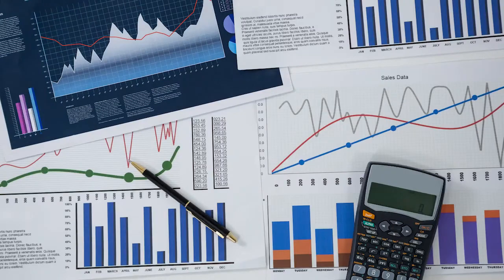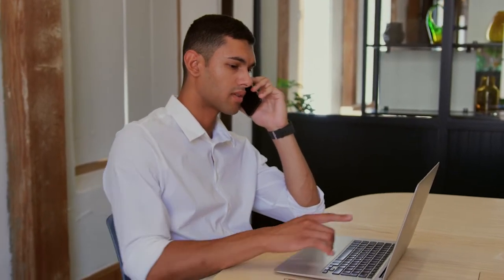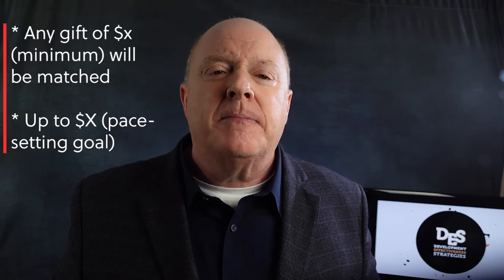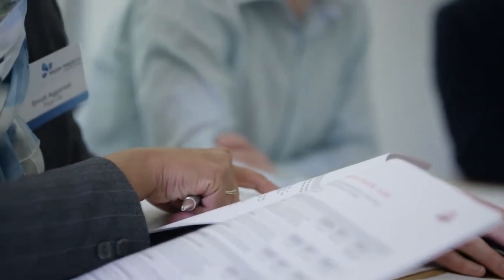Segment your list so you aren't calling or visiting everyone at year-end — that's just not necessary. Anyone who has given $999 or less simply needs to get a letter. A phone call around 72 hours after the letter is sent is appropriate for those who have given between $1,000 and $4,999. Anyone who has given a prior-year single gift of $5,000 or more — and who was not already challenged to make a pace-setting commitment — can be challenged in person. The letter should mention the opportunity to have their gift matched by a handful of faithful friends of the organization, and include that any gift over X dollars will be matched up to the pace-setting goal. When making phone calls or visits, reiterate the match, ask if they received the letter, determine their thoughts and questions, and ask how much they're able to give — assume they can give and work from there.